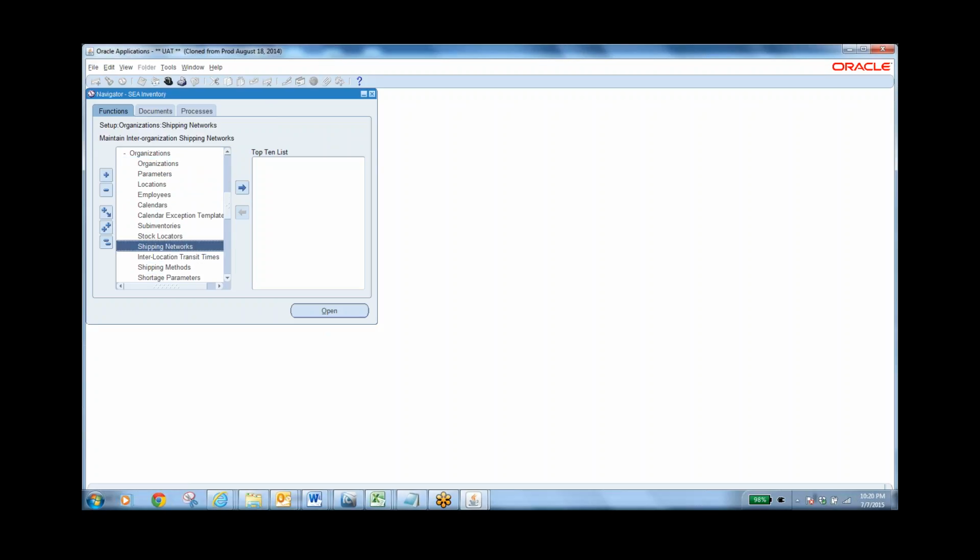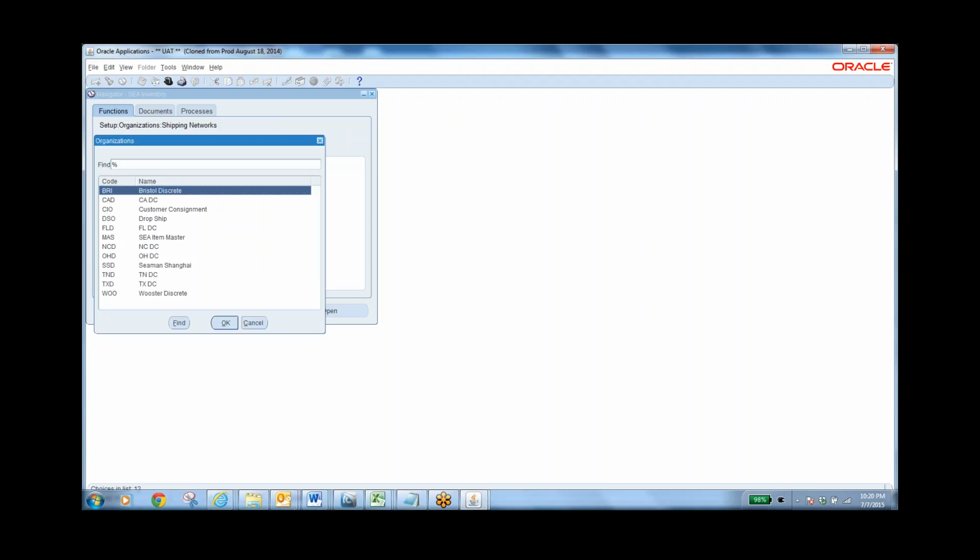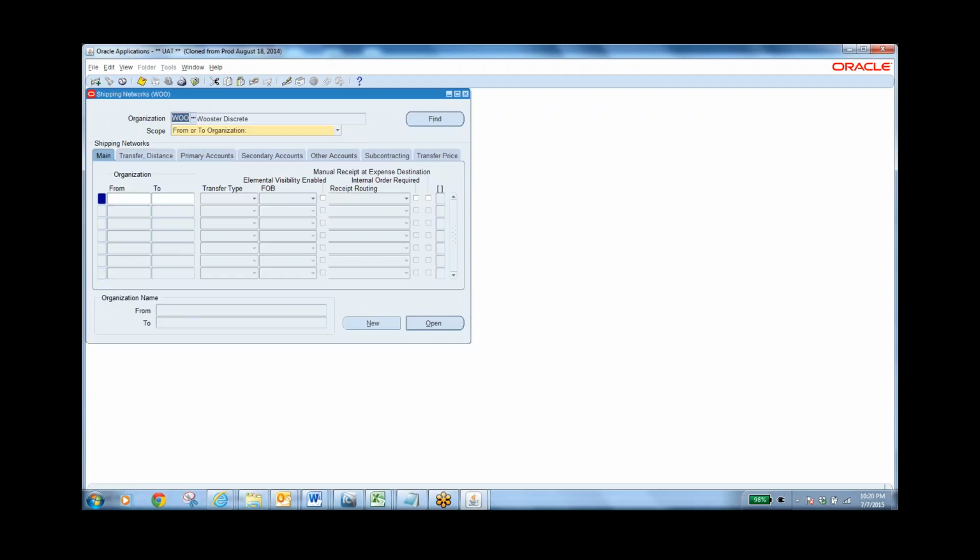In shipping networks, you choose which organization you want to see. From this organization, to which organization you can supply, or at this organization, from which organization you can receive the item.